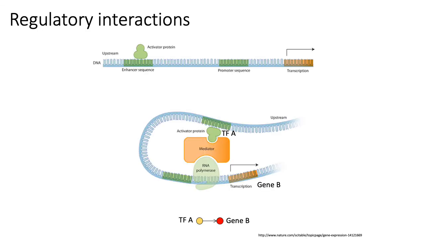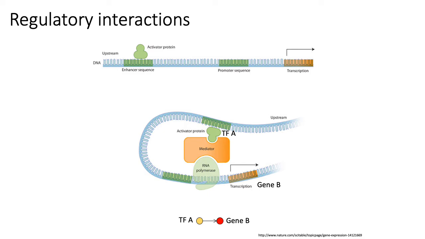Let's now switch to regulatory networks. So the next kind of network we'll talk about are regulatory interaction networks. These networks are pretty easy to understand because we already did some lectures on ChIP-seq and sequence analysis. But basically, the idea of regulatory interaction is that the nodes in your network represent either transcription factors or regulators in general, as well as target genes.